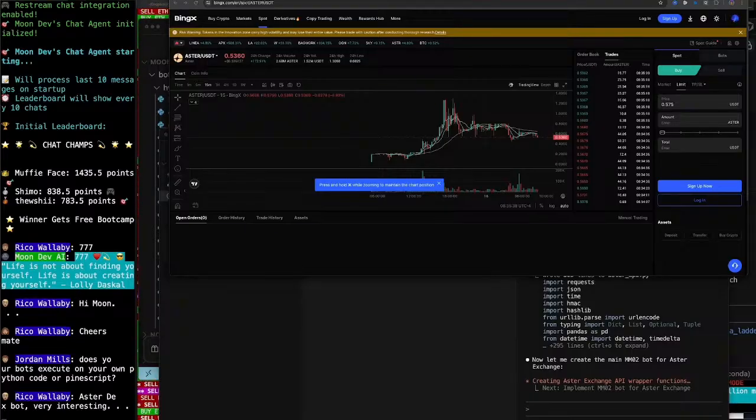let me try to get connected to Aster first off and see if I can buy the token. And then I have to try to figure out if I can get connected on Bing X. Aster X. Launch app.